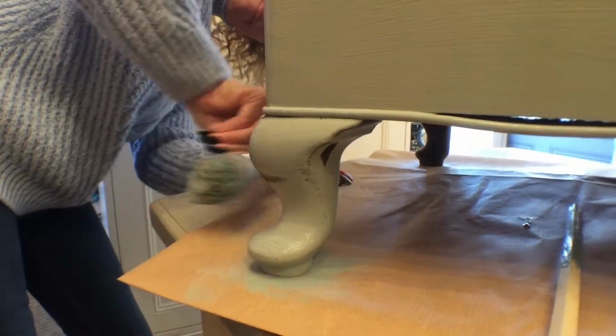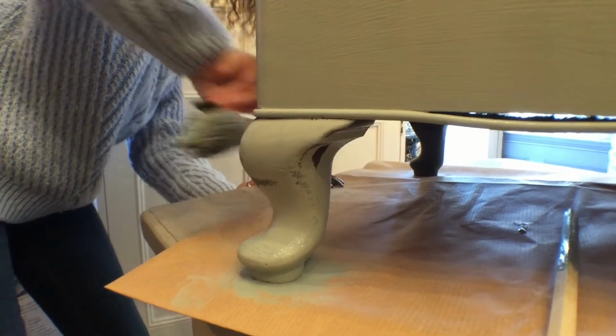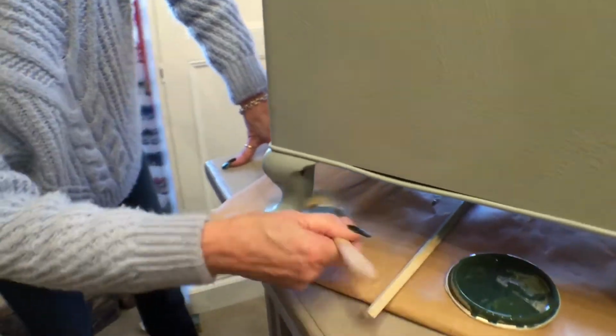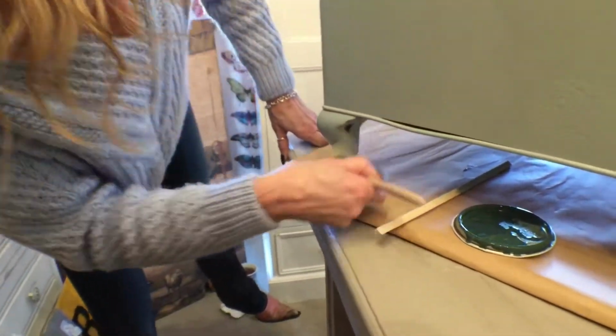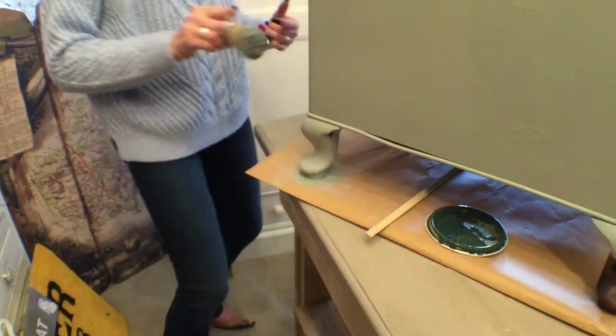Those paint brushes are really cool, aren't they? I mean, yeah, they're really fantastic. Into all the little nooks and crannies there. They're really robust, they're domed, they hold so much more paint than a normal flat brush, and the bristles have split ends. And they stay split throughout their life, and it adds more texture to the paint, so you get an even better finish because of the way the brushes are made.